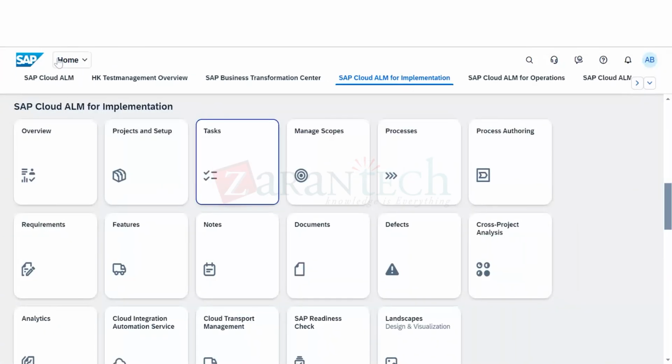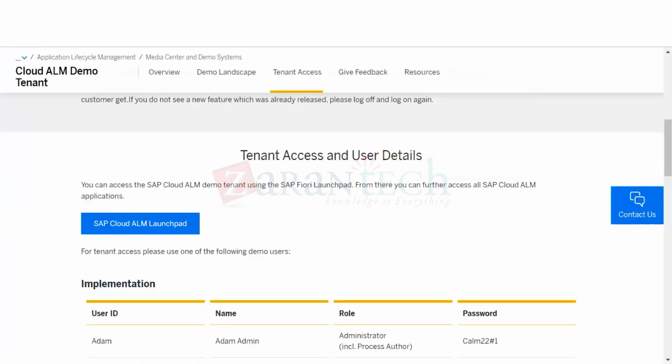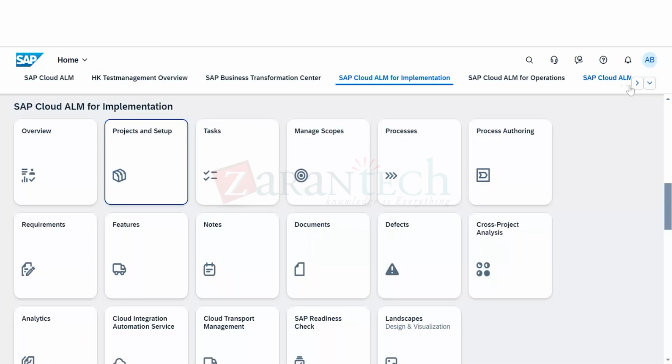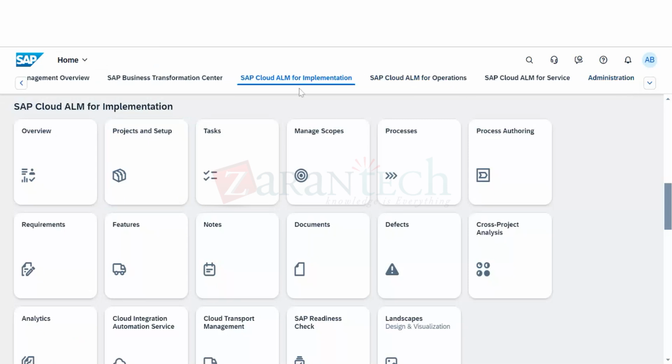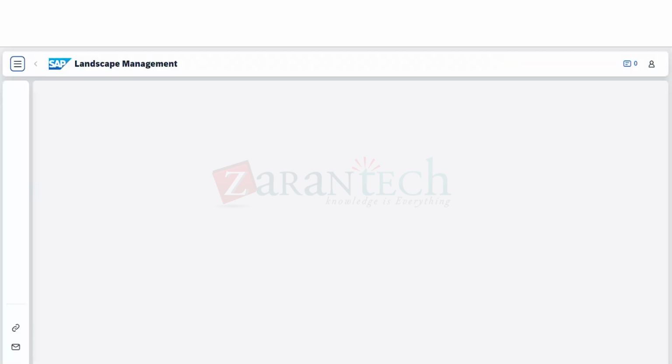So we'll come to the home page and go to project and setup. Oh, sorry, I forgot. First is the landscape plan. If you come to administration, you have landscape management, which we were talking about. As I said, if you compare it with Solution Manager LMDB, that would be the nearest comparison.